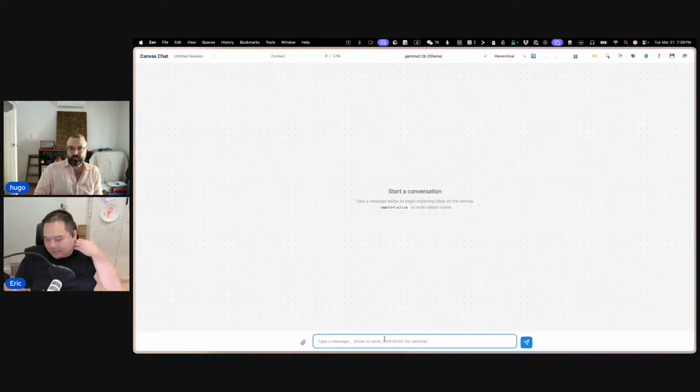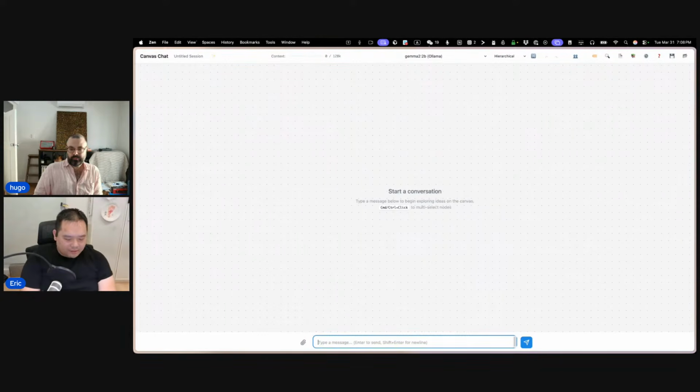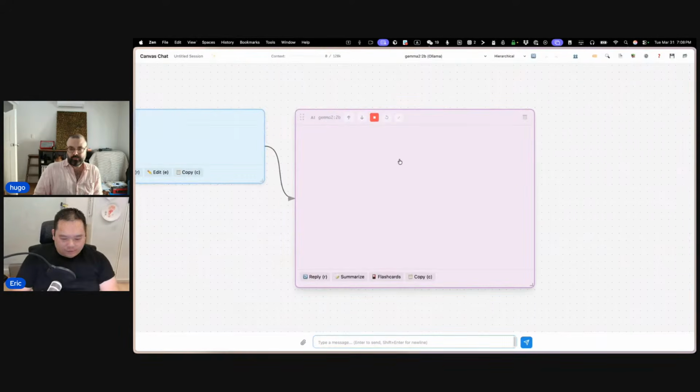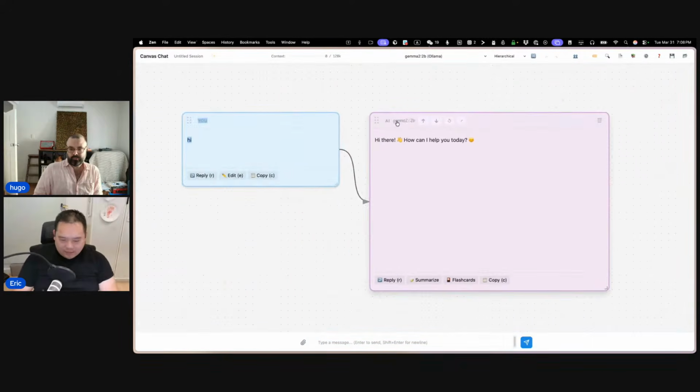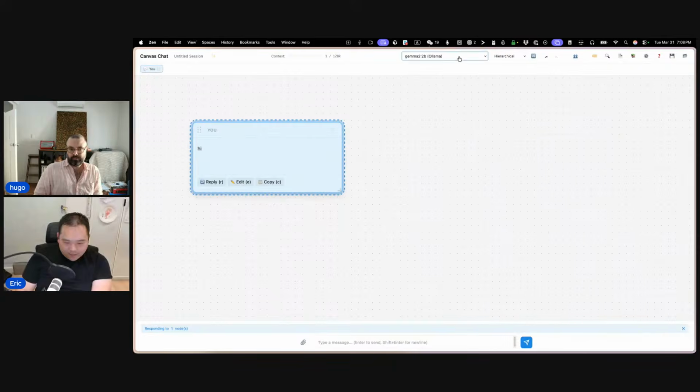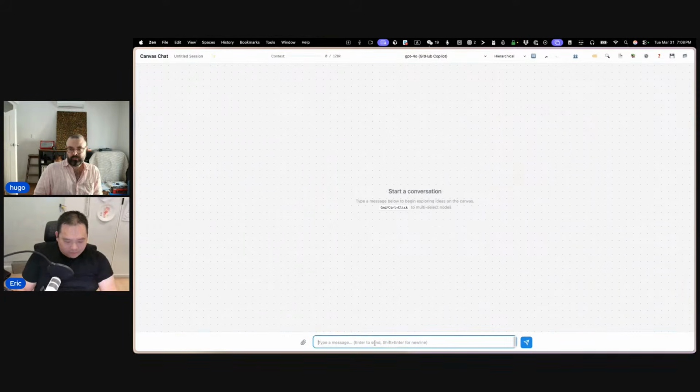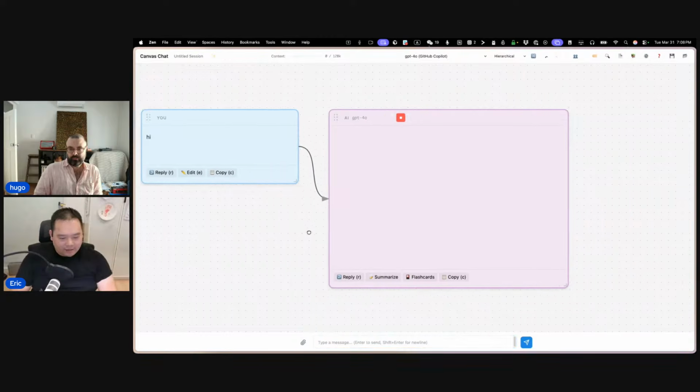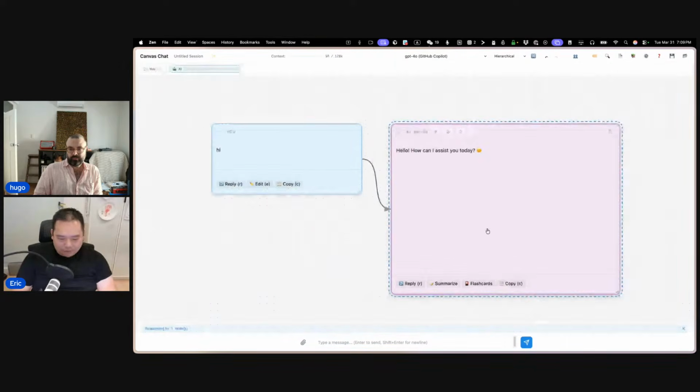And the premise here is that chat is linear in most of our chat sessions. And what I was wondering was, can we make chat nonlinear? In a regular chat, you'd go, oh gosh, Gemma 2B, don't want that. That's running my local models. I would like to use GPT-4o, which is a little bit more powerful for this. So like a regular chat, if I say hi, GPT-4o will reply.